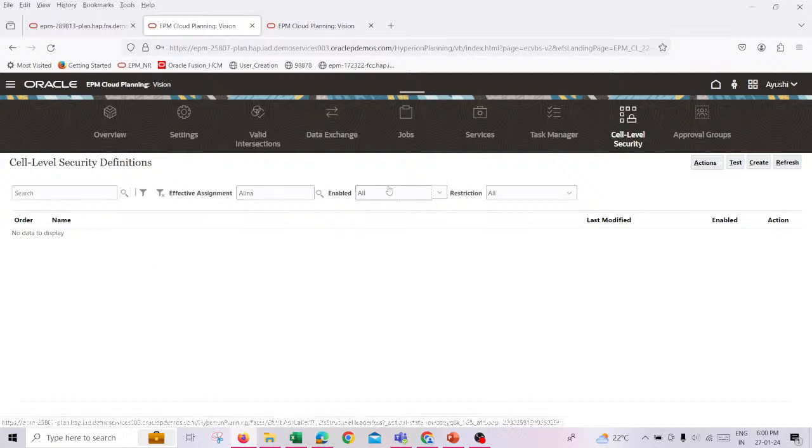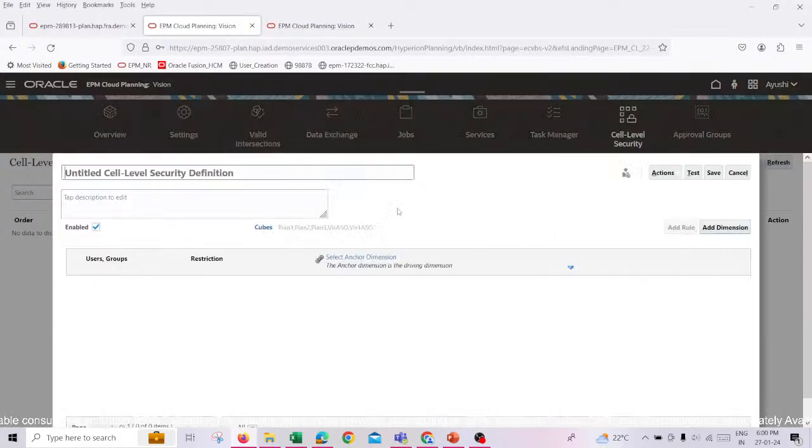Right now I have not created any. I've enabled all. Let me just see what all changes we can make. We can write deny read, deny write. In this option we can do this. Let's first create the security. Let us give it a specific name, region. So I'll be denying her for the East Sales entity, which is of Tabby.